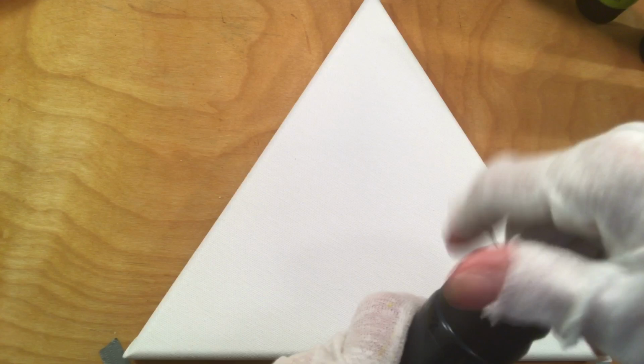Nice. Okay. And then a couple of my favorites here, Payne's Gray. When you want a smoky kind of charcoal black. Which I love lamp black too. But here's what we got. And then this is a permanent black, always a nice deep rich black.